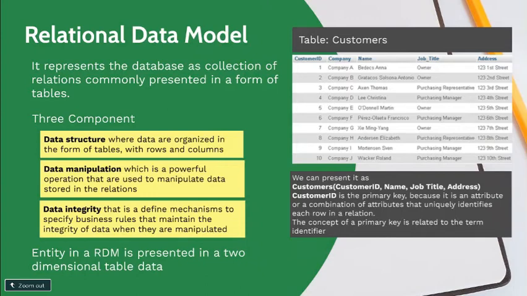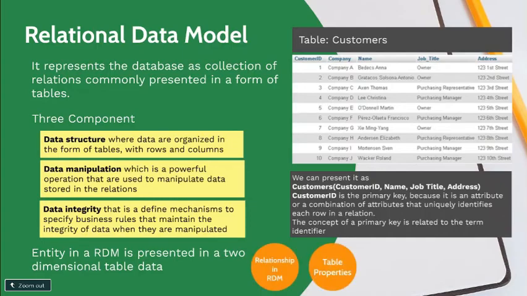Sometimes, the relational data model gives us an opportunity to assign a null or empty value to our attribute. But please be noted that the primary key should not have a null value. A null value is a value that may be assigned to the attribute when no other value applies or when the applicable value is unknown.